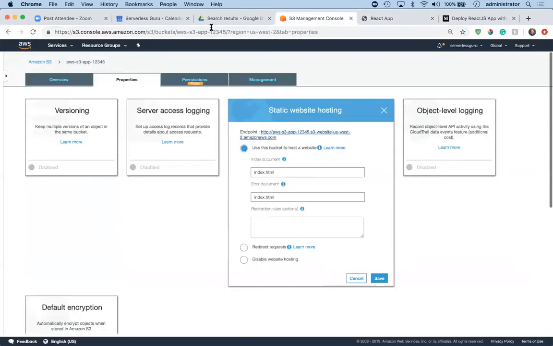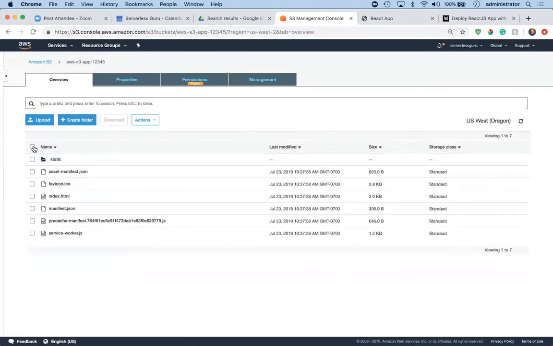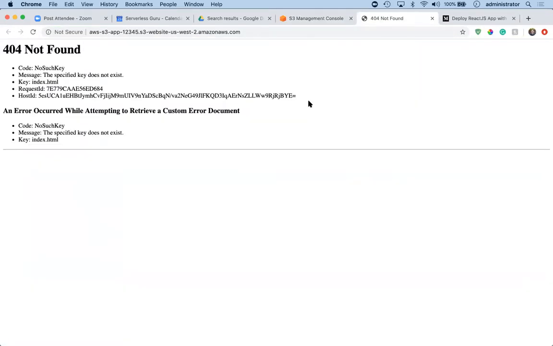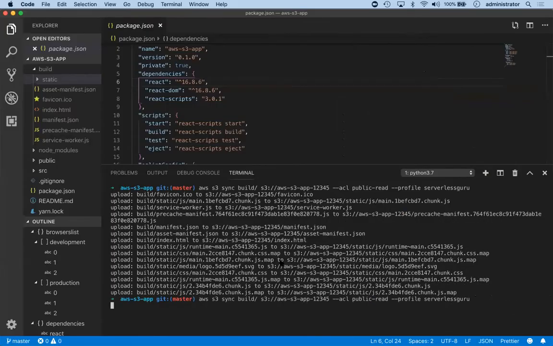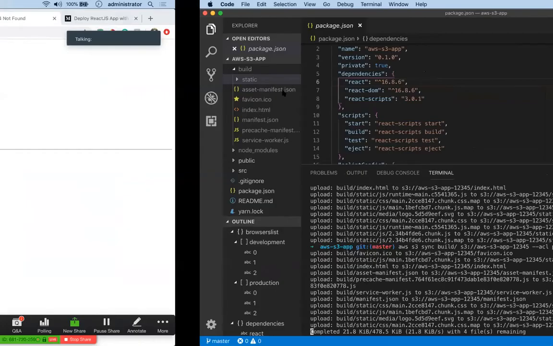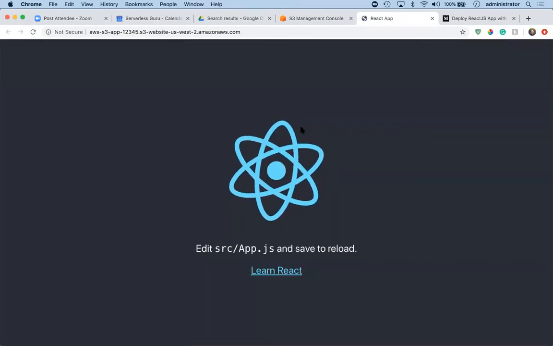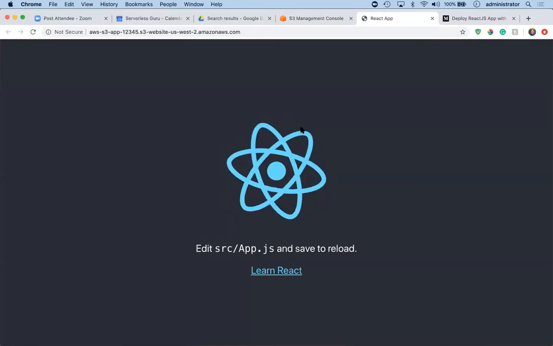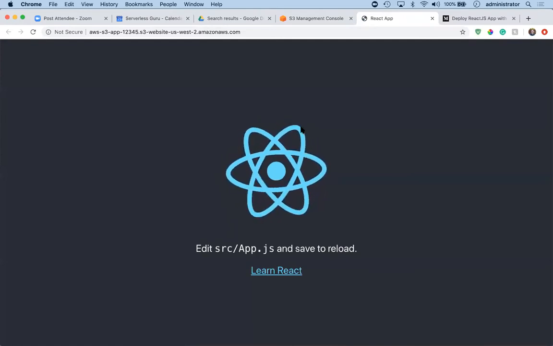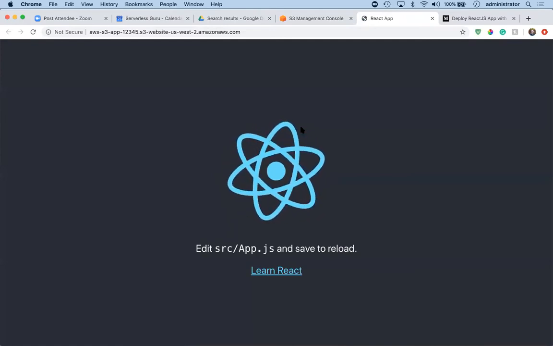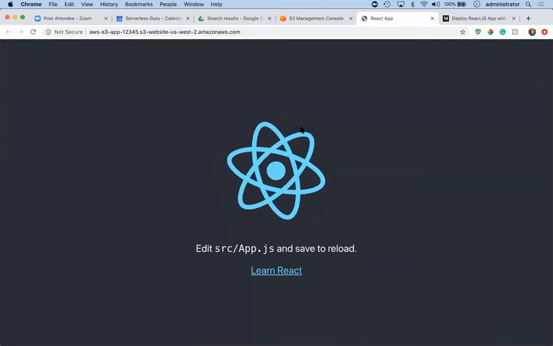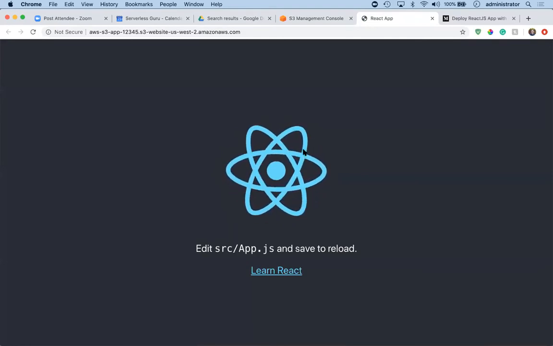And so just to show this one more time, because it's good to see how fast this happens, we're going to delete it again. Refresh the page, it's gone. And then we're going to rerun this command. And I'm just going to refresh it. And we're back up. So in less than 5 seconds, we copied our build files locally, uploaded to the S3, and the second that it hit S3, within less than a second, it was up and the website was back online. So that's the power of doing this in an automated fashion, is that you're able to achieve results like that.